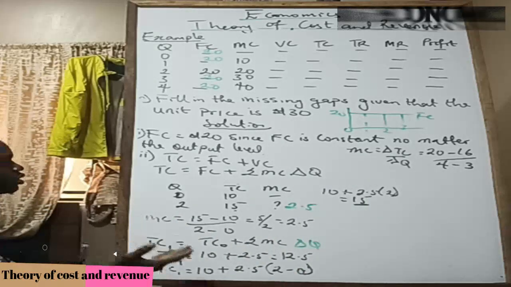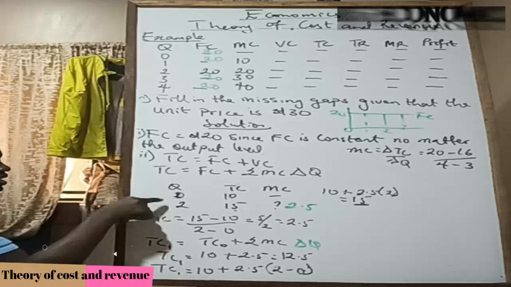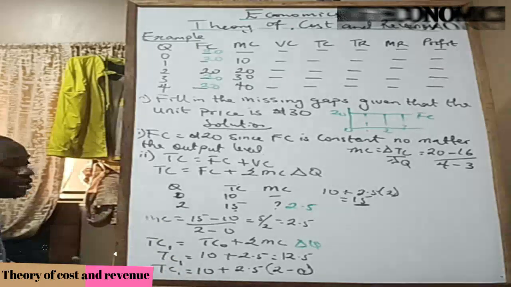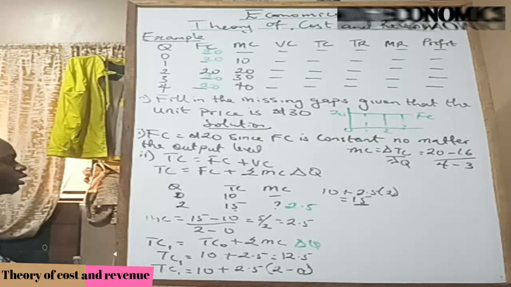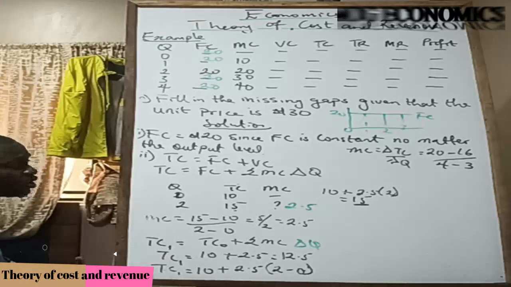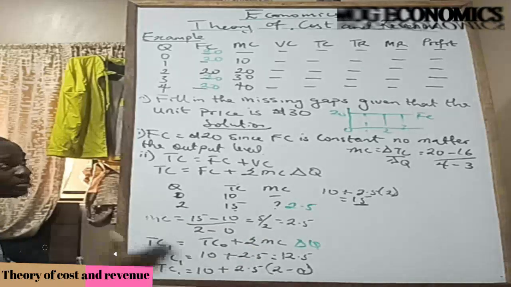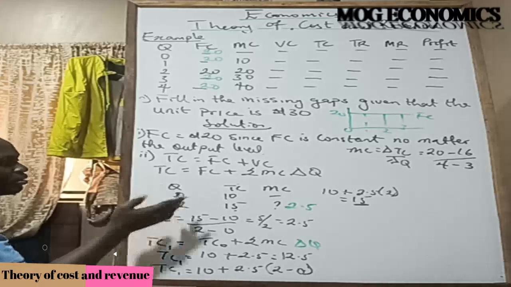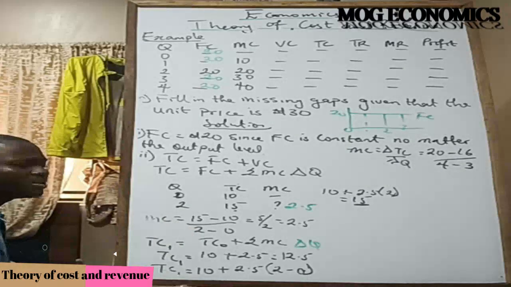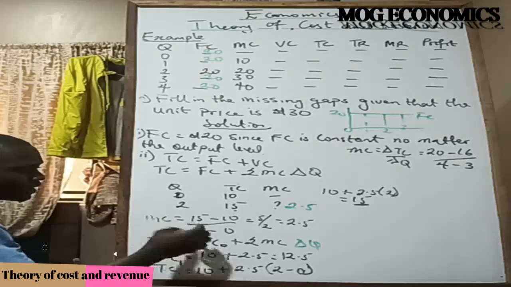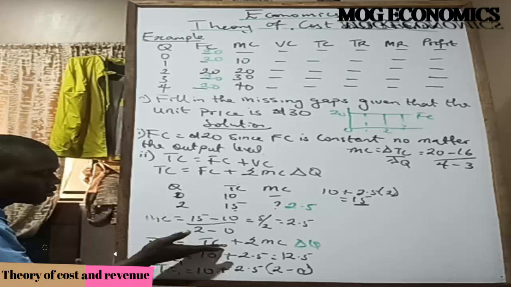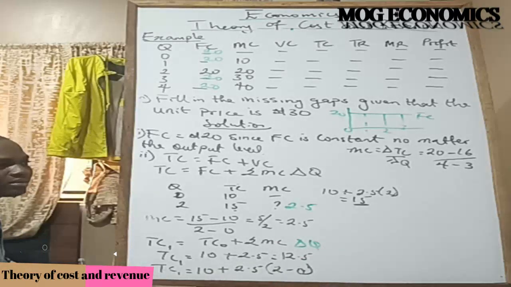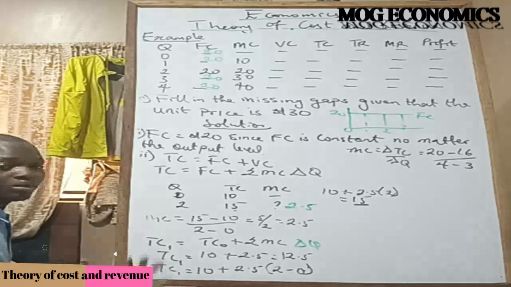So that is why you need to just use this formula, change in Q, because in this kind of example, the changes that you have, they are in 2 units, right? So it's just safe to just put your change in Q. You don't necessarily need to be looking at how your Q changes, what's the dynamics in Q, you don't really need that. Just know this formula the way it is, TC naught or your fixed cost plus sum of MC times change in Q, and just apply it even absent-mindedly, you would always get the correct answer.